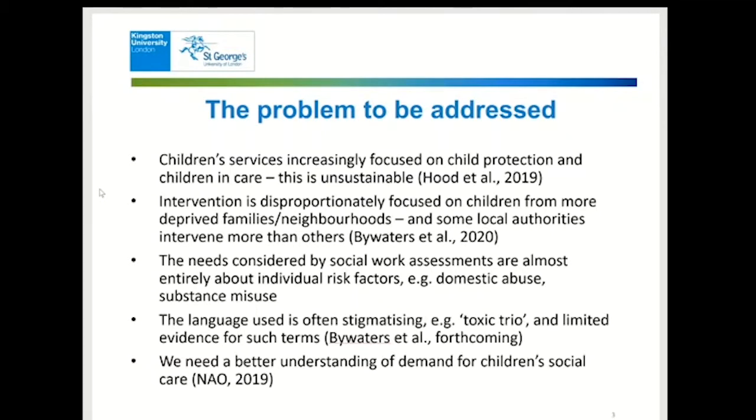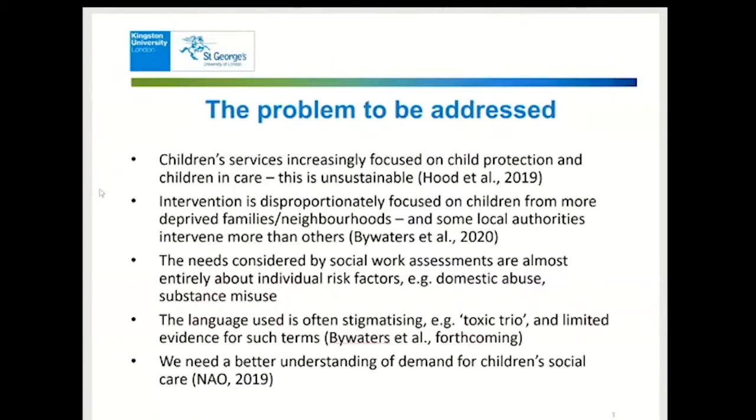And what we can glean from this, so this is not to say obviously that interventions are being made inappropriately, and we know that children that are at risk need support and need intervention. And what it means is that there's something about the social context of demand that we're struggling to address.